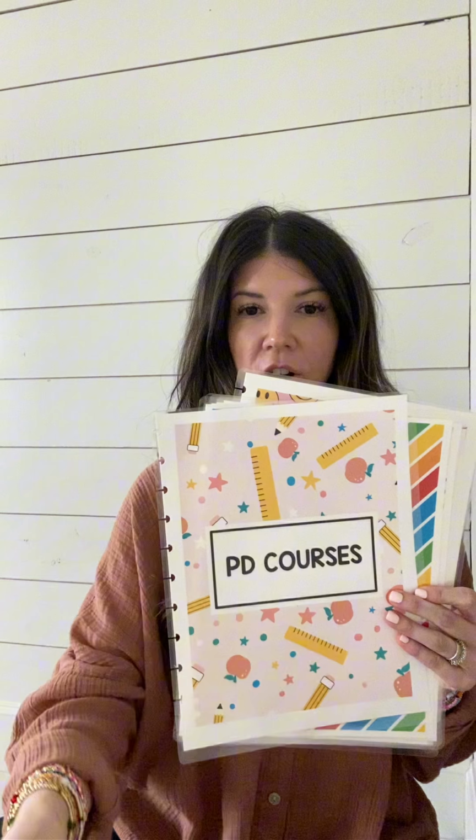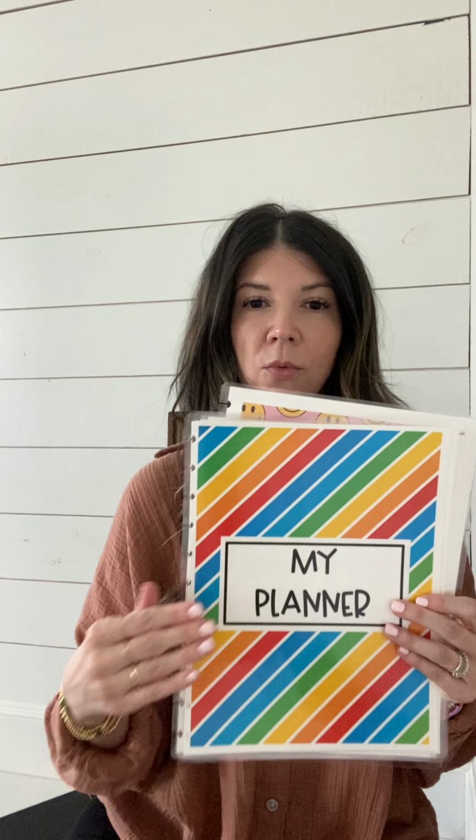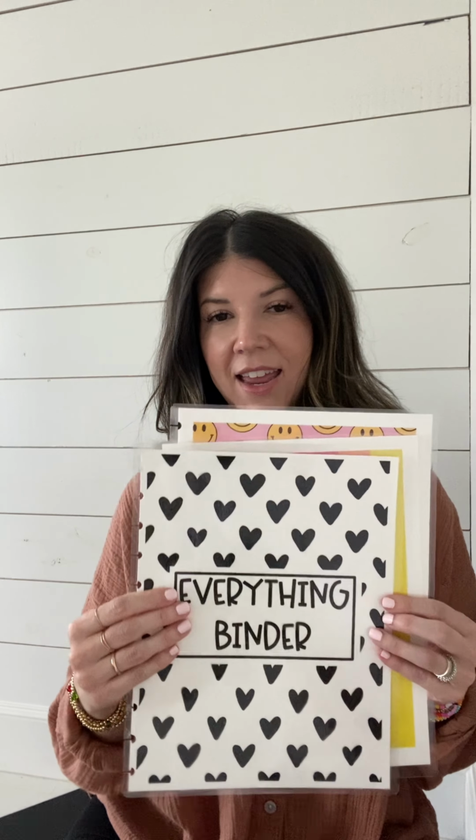So for example, this is mine that I use every single day. And then this is one that I made as an example to show y'all that we'll go through. Other cover examples that I made. So there's like a smiley face, retro theme, there's checkered, there's school theme, rainbow, boho, black and white, stripes, and then this is another kind of like a groovy smiley face theme. So there's lots of different themes to fit your personality style or the decor in your classroom.